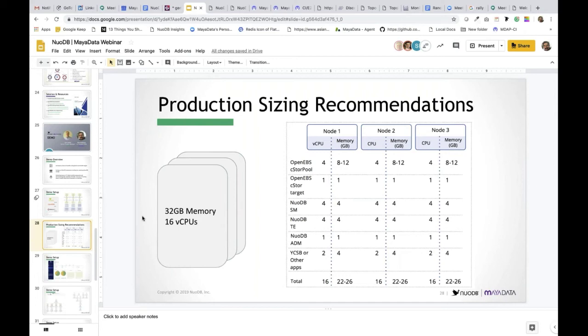And as you scale more volumes, there's going to be more data being pumped. So it's recommended that you keep good enough memory for your storage to be running.